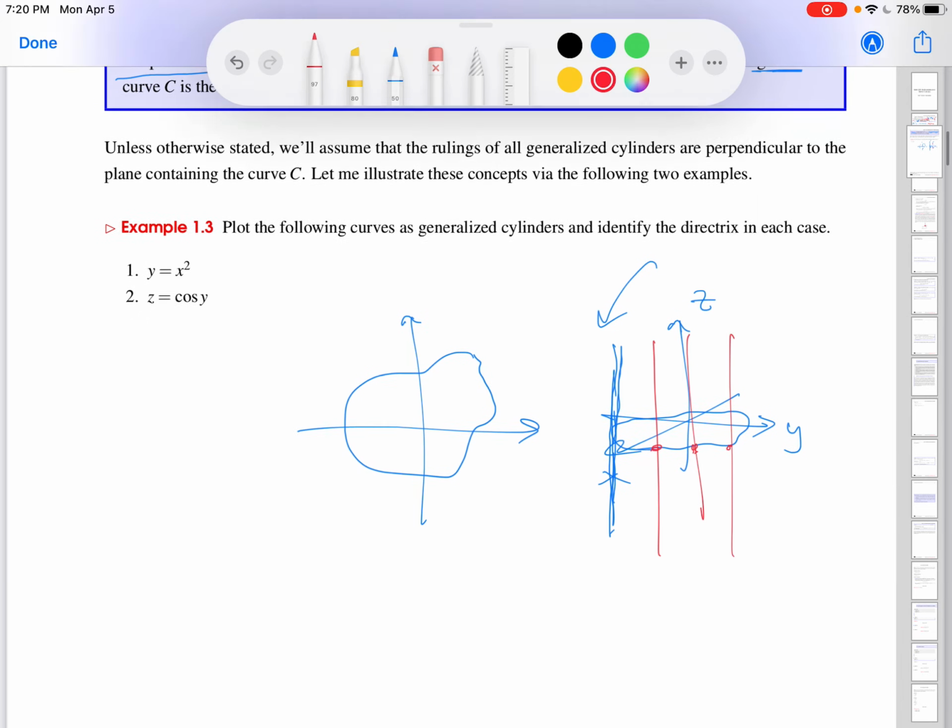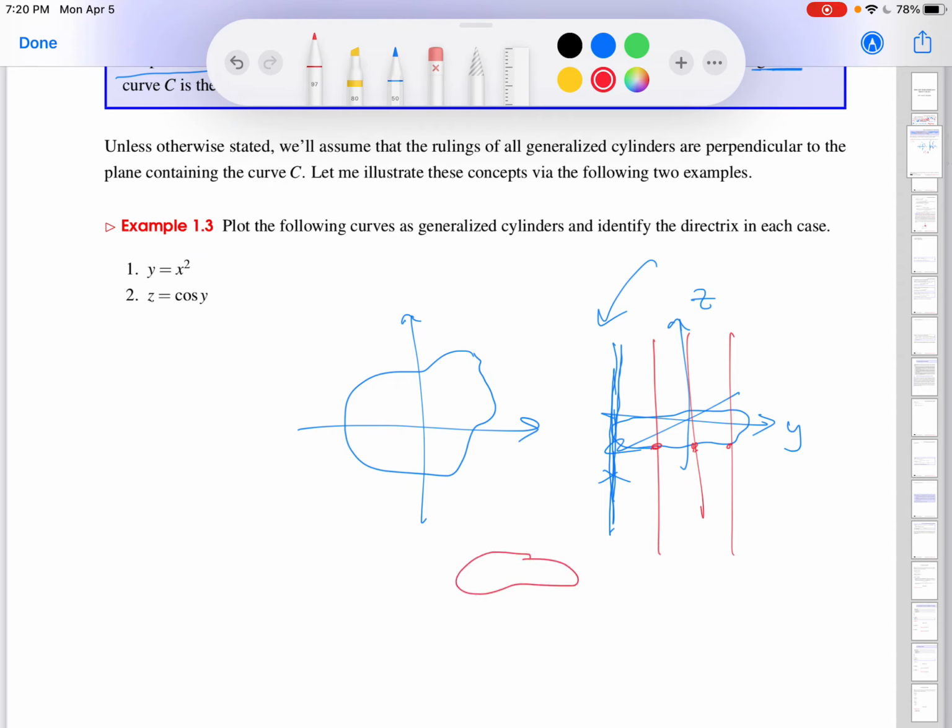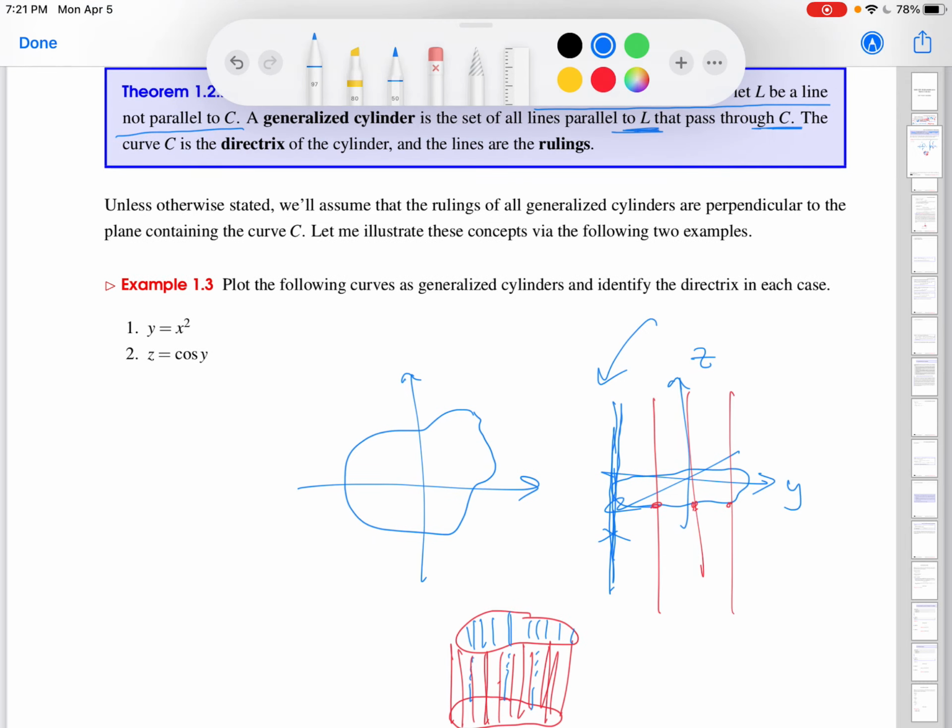If I kept doing this, I would obtain, here's this wacky curve. I'm going to try to draw it again over here. I would obtain something that kind of looks like a cylinder, if I connected these and then the ones in the back here, down there. And then I would just fill this in with all the ones from the front and all the ones from the back. So you can see that is why it's called a generalized cylinder. It's not exactly a cylinder. There aren't circles, but it looks like a cylinder, kind of mashed or moved around or manipulated.